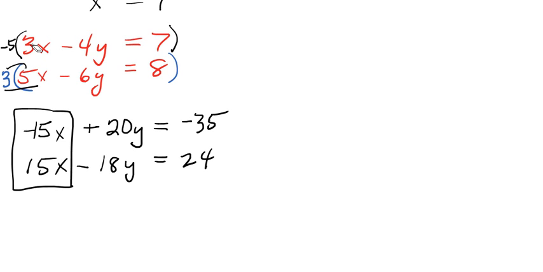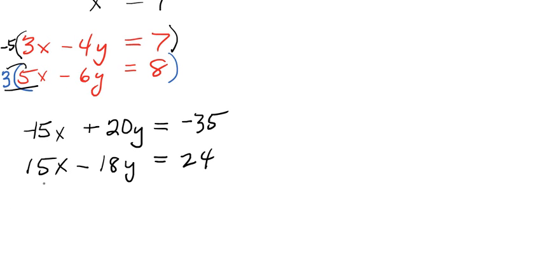Now that's it. I could have multiplied this by 6 to focus on the y term, and this by negative 4 to focus on the x term. We could have done that. We didn't have to go to 12. But anyways, did I answer that question? Okay, so now it's easy.